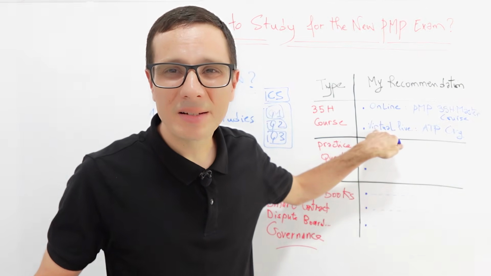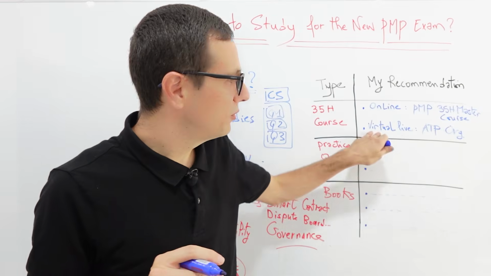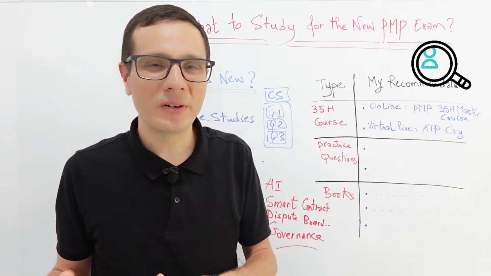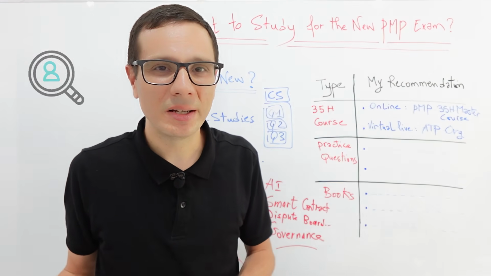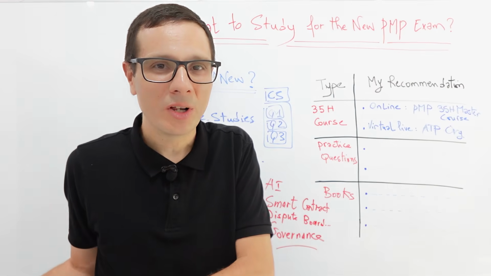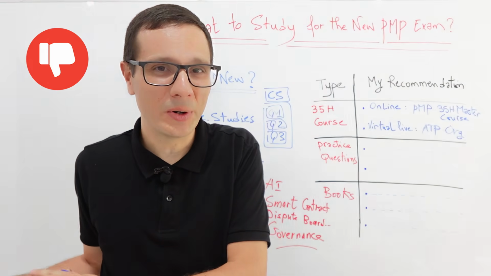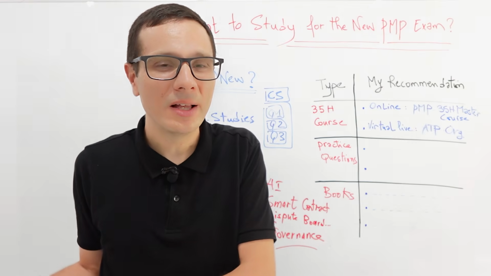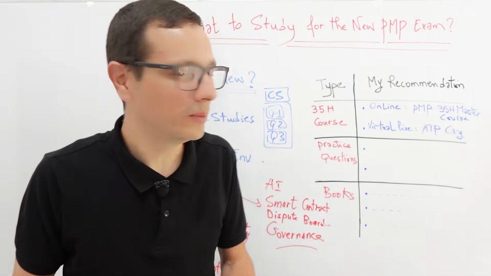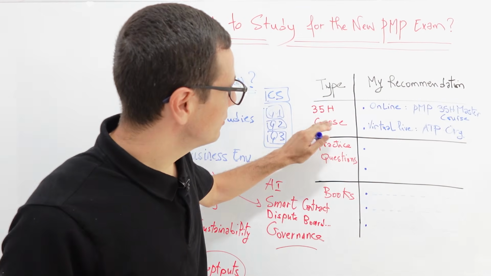But I would highly recommend that you know the instructor before enrolling. Check who is going to be the instructor, Google the instructor and try to find if they already have a YouTube channel or something like that. Try to watch them, listen to them, and see if you are going to enjoy the training when attending 4 days with this trainer or not. That's important because I have attended trainings before where I didn't know the instructor and I was disappointed, and it was a lesson learned for me that in the future, for any training that I attend, I should know about the instructor. So that's when it comes to the 35 contact hours.